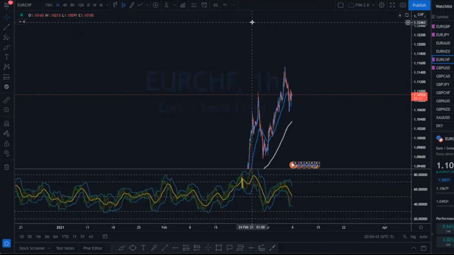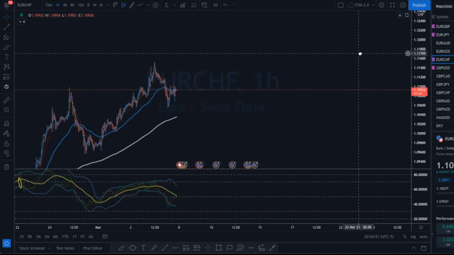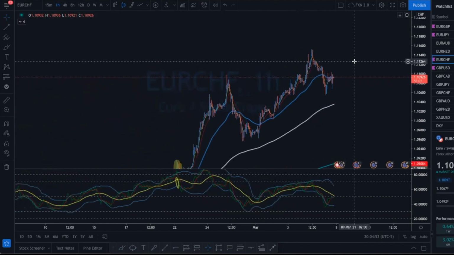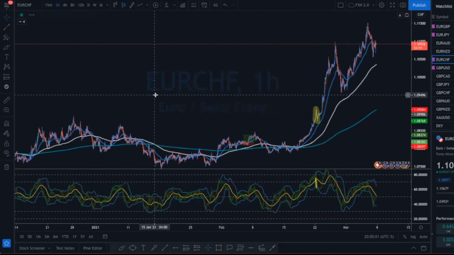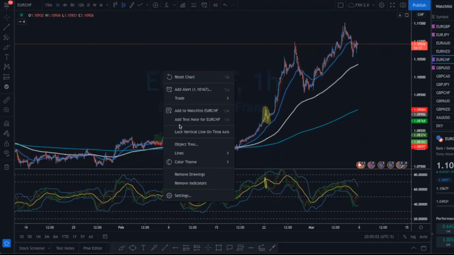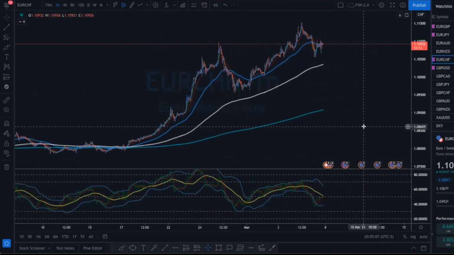Have to bounce off the 50 or bounce off of the 200, most likely the 50 because the 50 is always right there. And so for me, that's almost like a requirement to take the trade. If it doesn't do that, then I'm very unlikely to take the trade because that's one of the main things that I want to have when I take one of those trades.